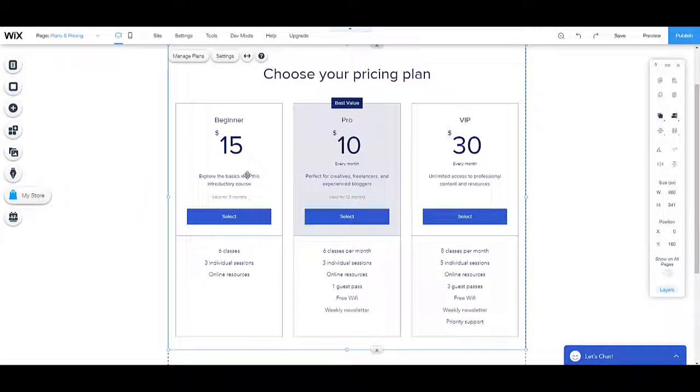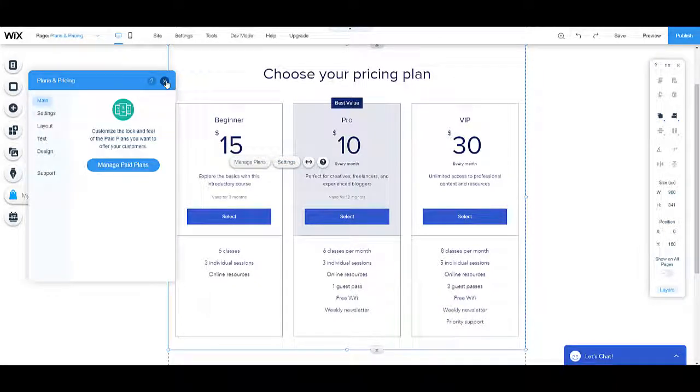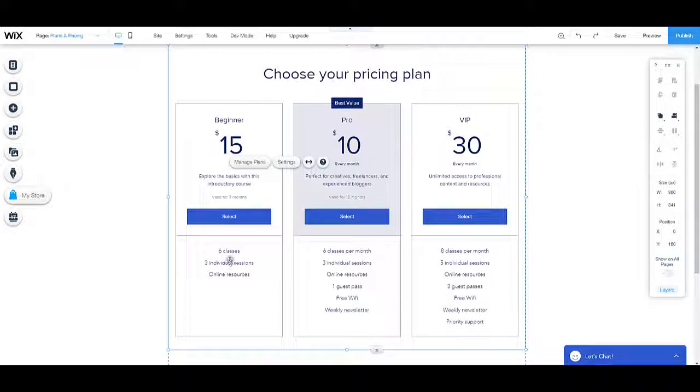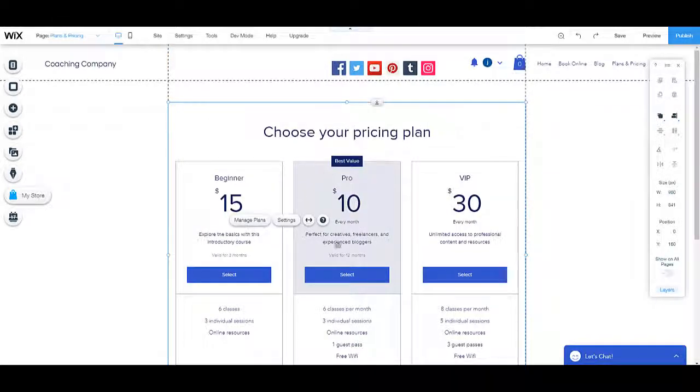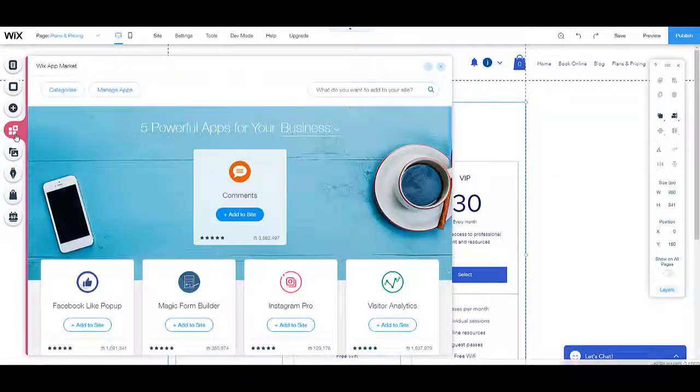You can manage the plans, the settings, add, so you can see 6 classes, 3 individual sessions, online resources. Yeah, that's great for online courses, for example. And yeah, I haven't talked about the app market.